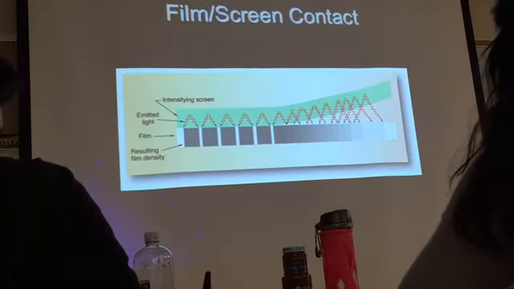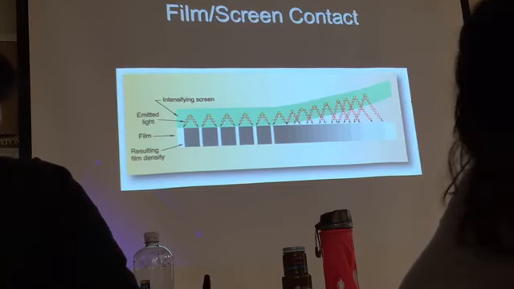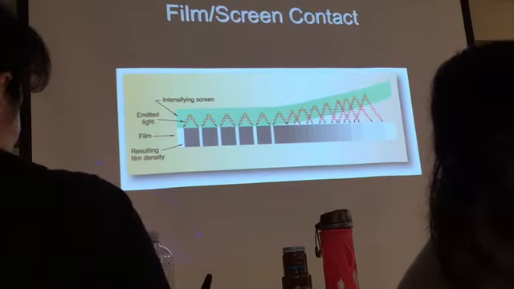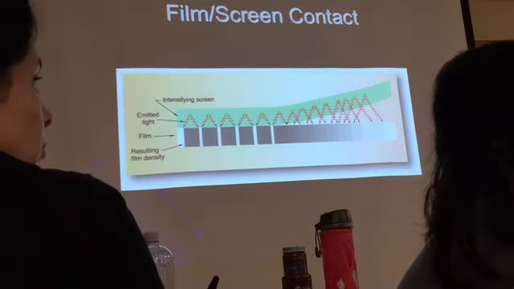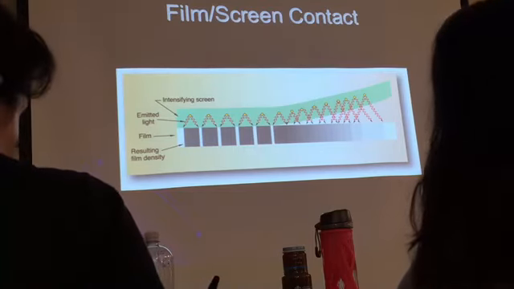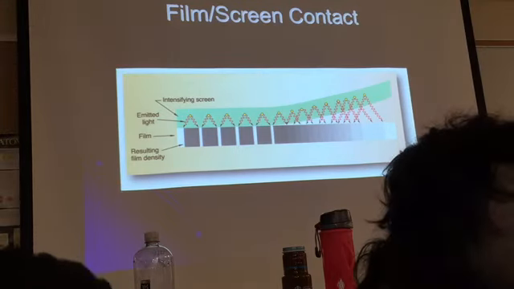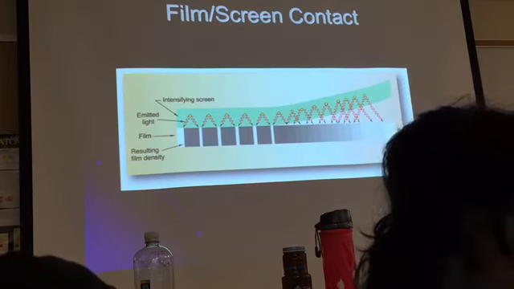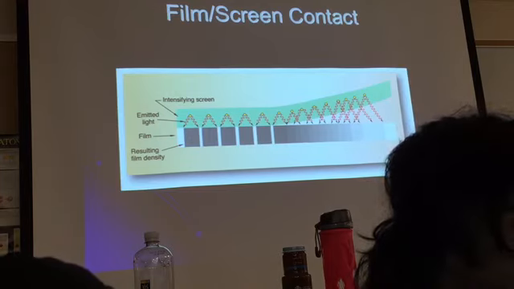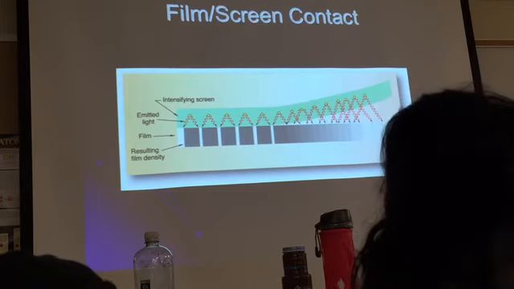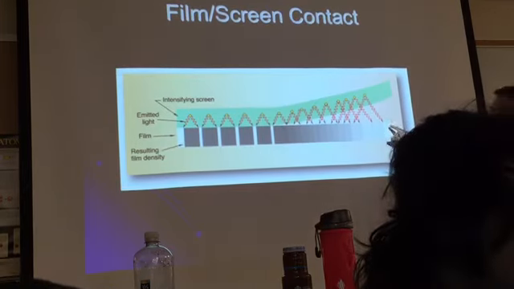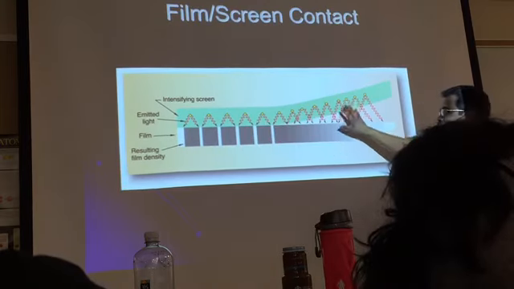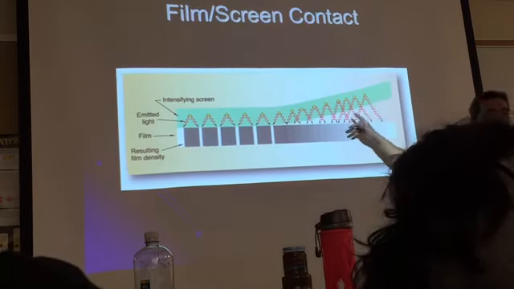All right, film screen contact is also very, very important. You have to have good contact between the 2 screens that you have here and the film. When you close it, what you have behind the screen is foam, and the purpose of the foam is to push the screen forward, up this way and up this way, so you have really good contact with the film. If you don't have good contact with the film, you're going to have problems. Your resolution and also your contrast will decrease.